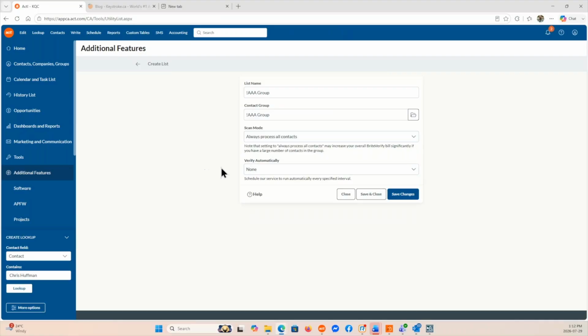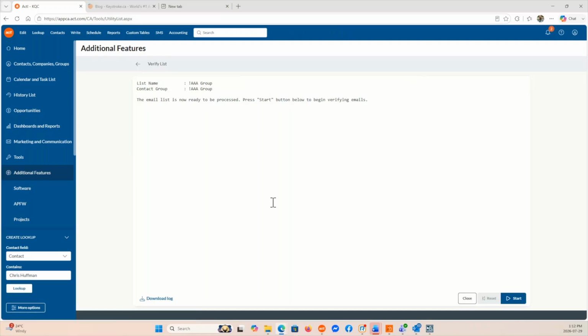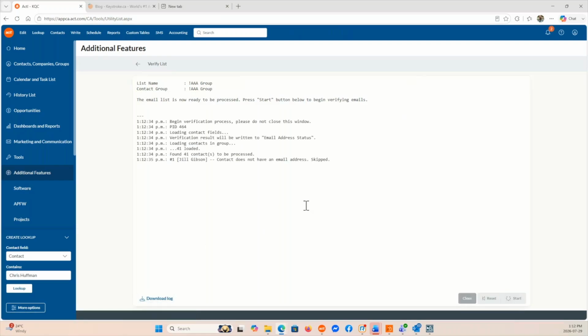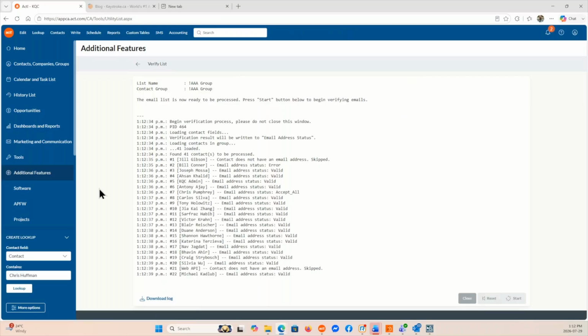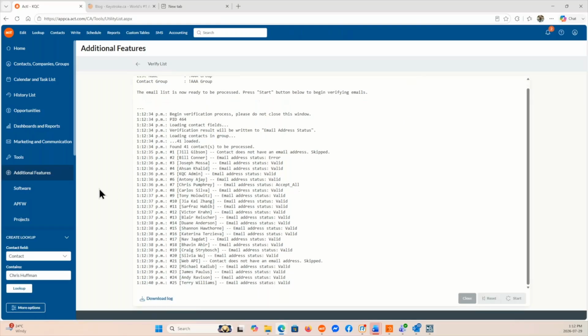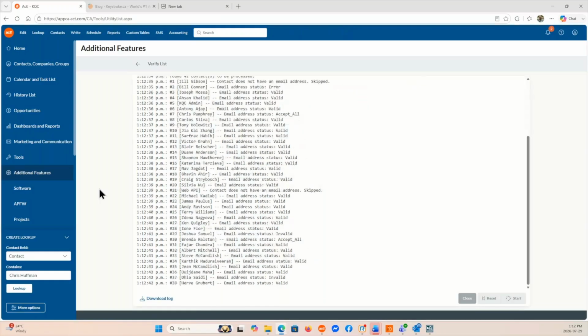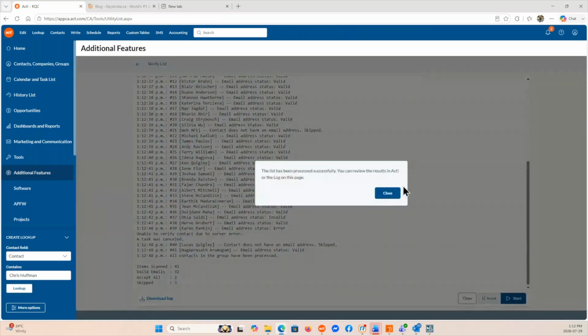But for today's purpose, I'm just going to click on save. Okay. Now I can either go back to the list or I can just jump into this and click on run. And I've got a log here, but I'm just going to click on start. Now the beauty of this is it will run about 1 to 3 contact scans per second. So if you've got 250, you're going to be able to go through your entire allotment in about 2 minutes.